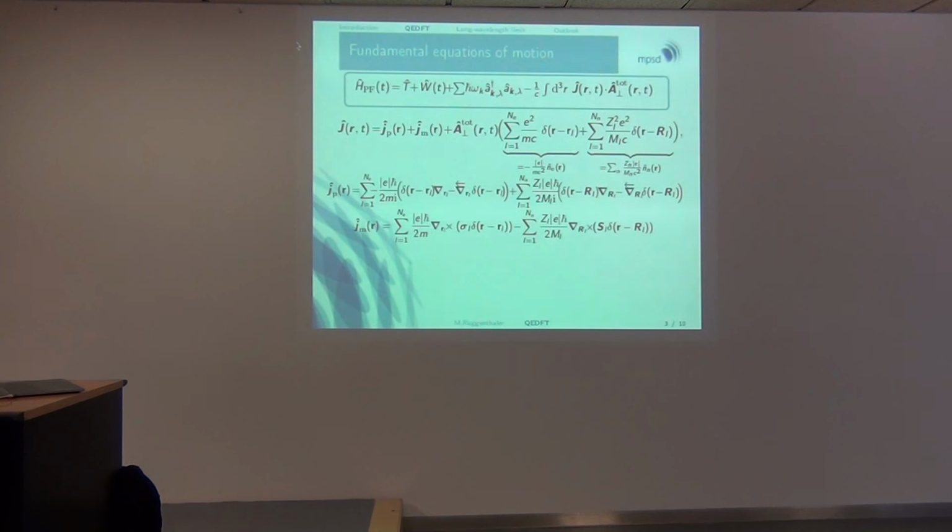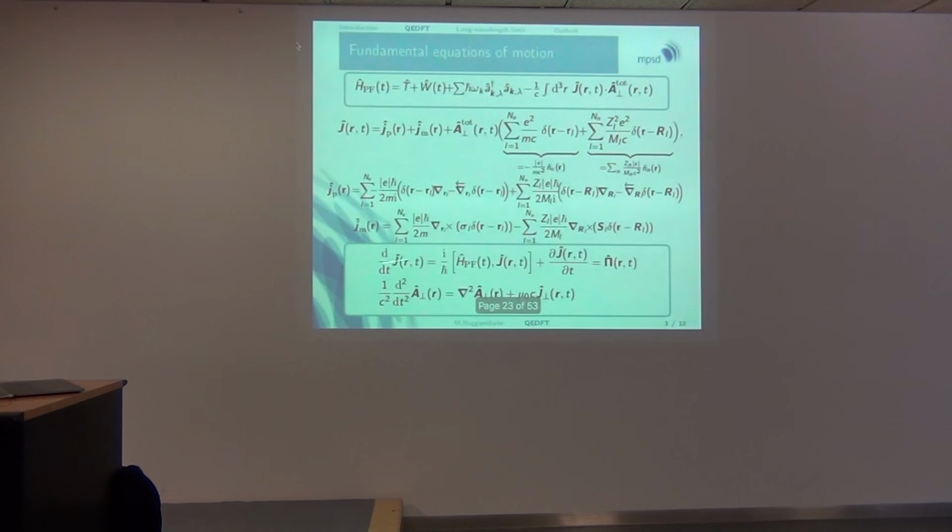So it seems useless. But what we want to do now is to rewrite it in such a way that we can solve it numerically, and we will rewrite it exactly, by using the physical quantities that appear in QED. The physical quantities of QED are the charge current operator and the vector potential operator. And we do this by just using their equations of motion.